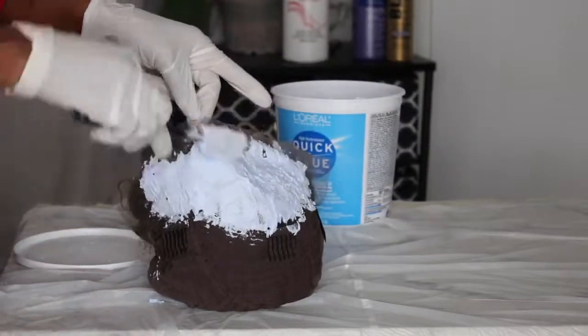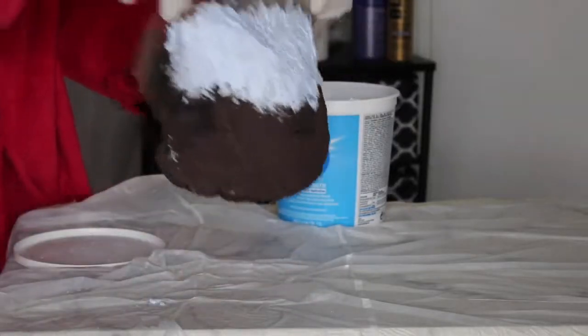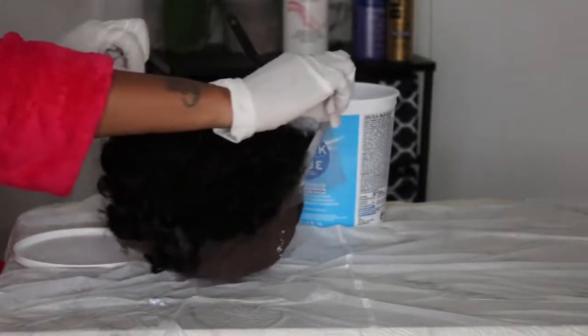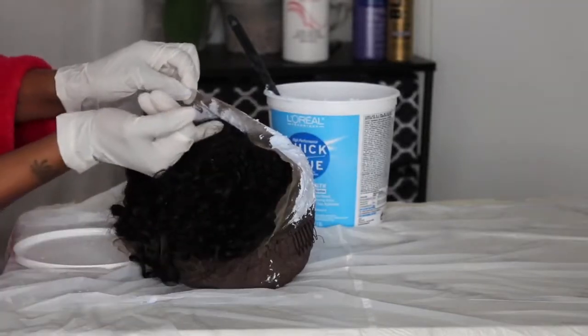Once I apply all of the bleach mixture to the lace or to the knot, I then check the inside to make sure that none of the bleach got on the hair. And then I just let it sit for about 30 to 45 minutes. So about 45 minutes.